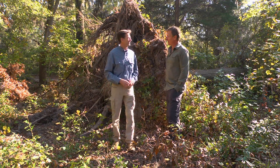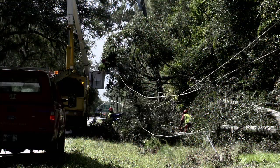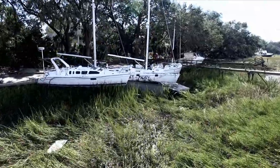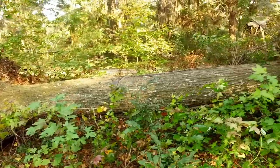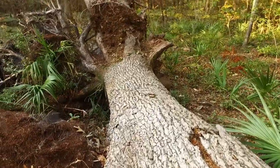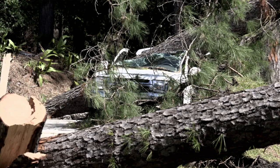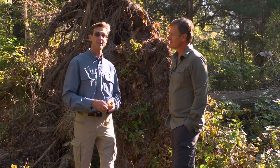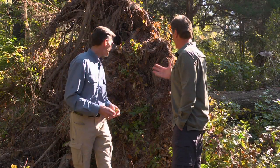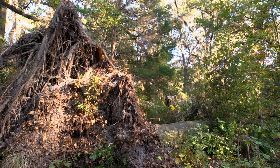Thank you. So this was quite a storm, wasn't it? It was. It was a pretty powerful storm in some areas that hadn't had a storm in a number of years. But it's interesting the effect that it had and what trees came down and where. The degree of strength of this storm seemed to be in the wetness of the soil and then the wind that came after that. We didn't have so much trees breaking off as we had trees uprooting, like the one behind us here. This is impressive, isn't it? It is. The whole entire root ball came down. This is also a good example of the species of tree.